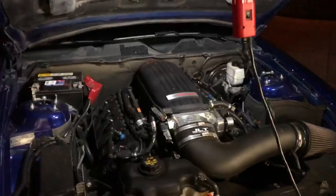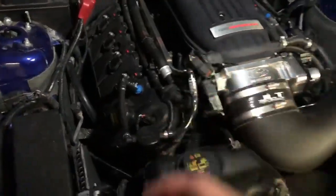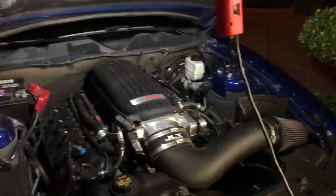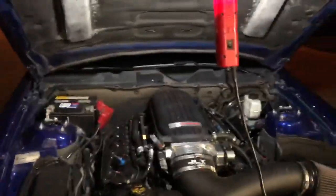It should be really straightforward because I have that VMP plug and play harness. This is a lifesaver for this moment right now, because instead of having to repin the connector, I literally just unplug it and plug it back into the stock throttle body. It takes 2 seconds versus 2 hours.